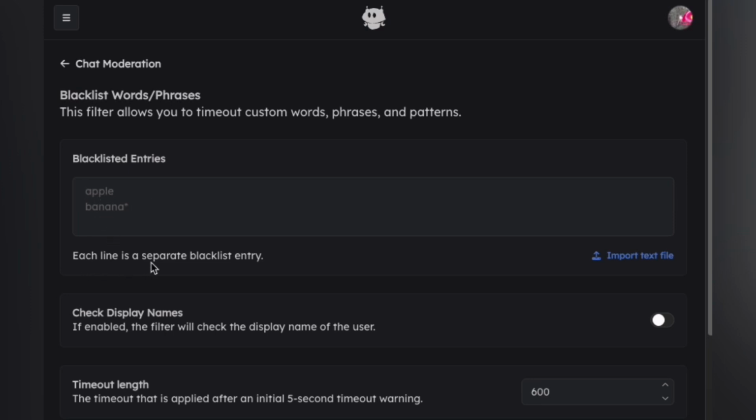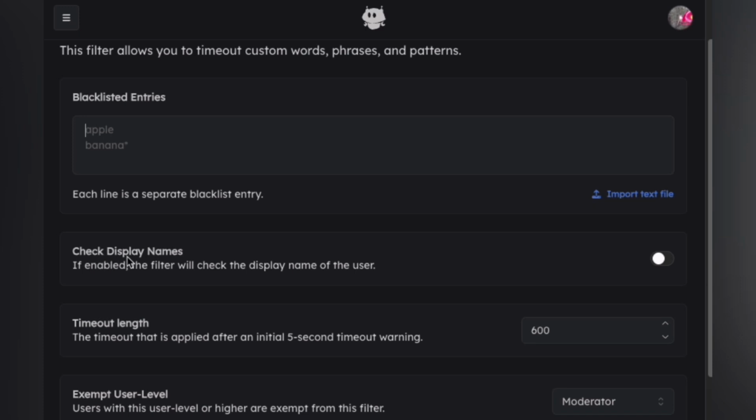And it tells you each line is a separate blacklist entry, so you would have to enter them individually. And then right here it's got import text file, and you can create a text file and then import the whole thing into here. I believe I was unsuccessful in doing that, so I listed each one of mine individually.